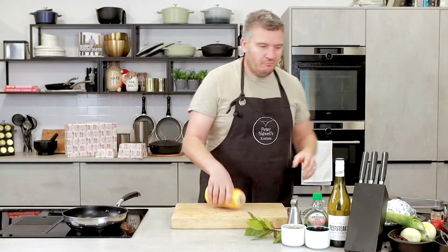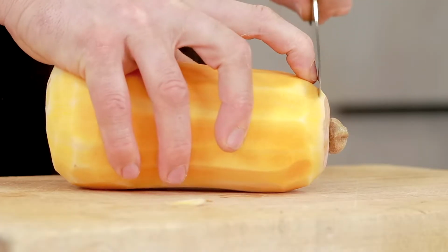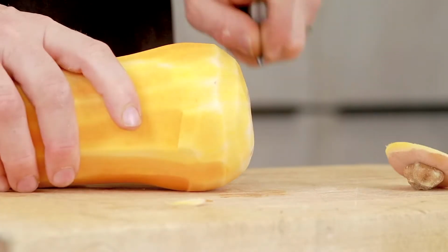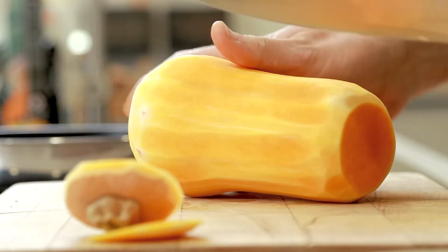Okay? Right, back to butternut squash. So, we've peeled it. Now all I'm going to do is take the core off the top and the bottom. Yeah? And then we're going to cut it in half.